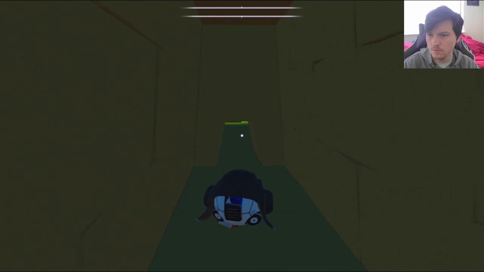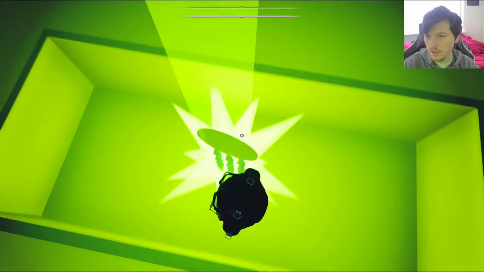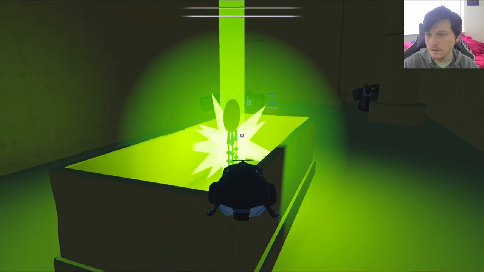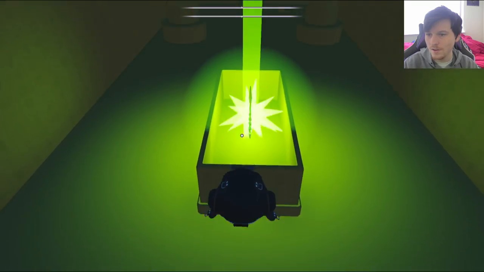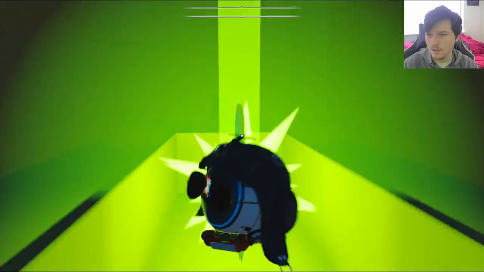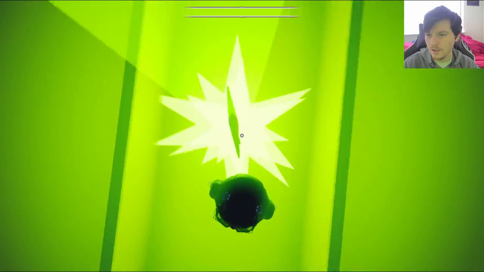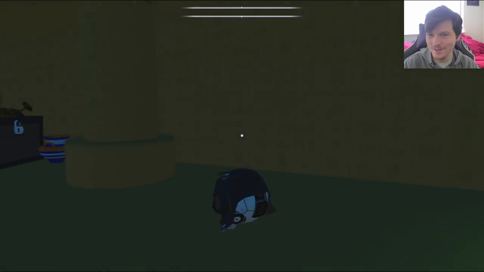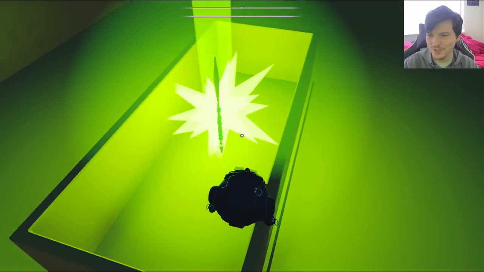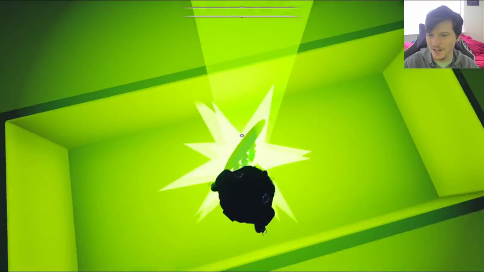Ooh, do you look new? Ooh, found something. Do I need a vehicle? I didn't think I needed a vehicle to get down here to get this. Let me have it. Can I not? Aww. I don't know what you are. You look like earrings or something. Let me have it. I guess I can't have it.